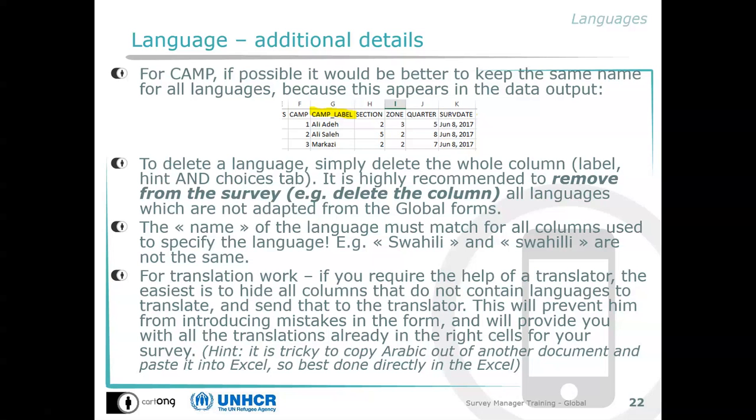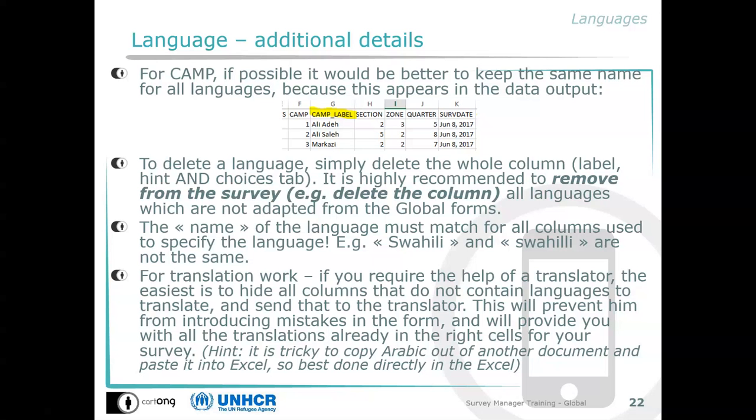Especially if you have to use colons and brackets and things like that, because they end up appearing the wrong way. And this especially comes into play for labels where you're referencing the output of another question.